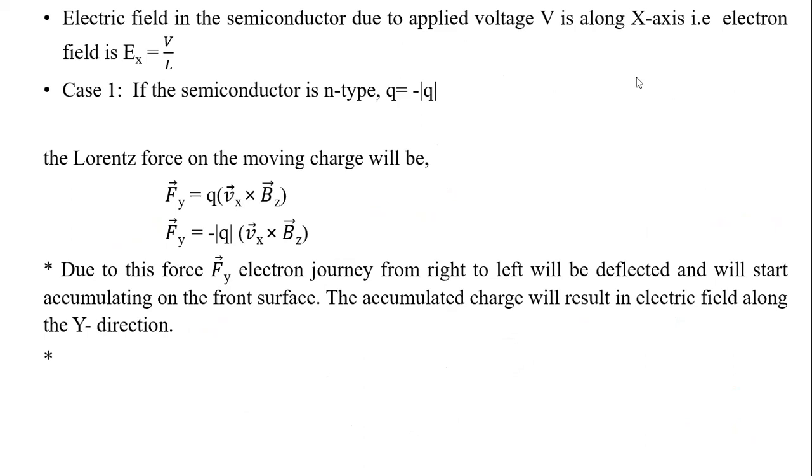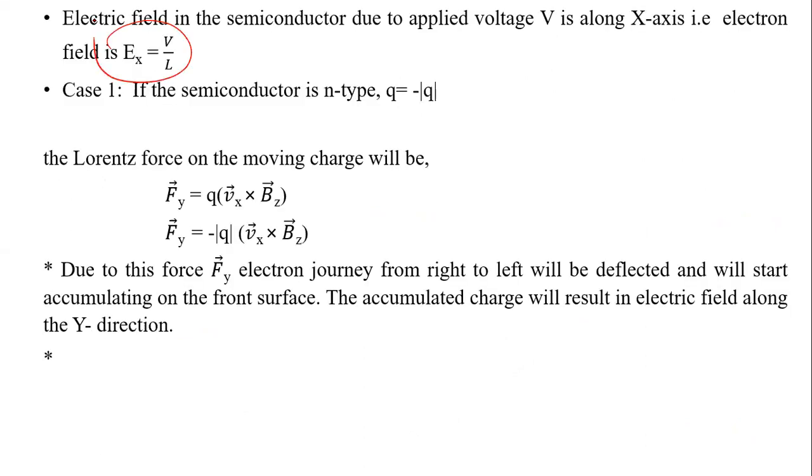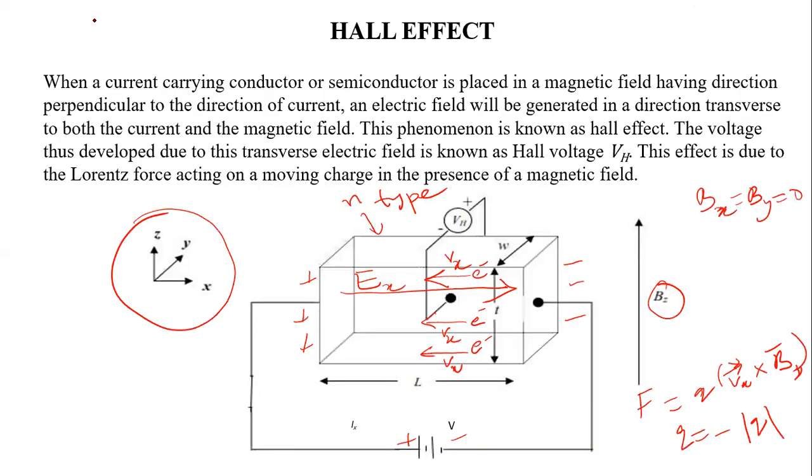As I was saying, the electric field, of course, I think I discussed this. The electric field is simply given by Ex equals V upon L, because here, as you see, V is the voltage acting across the two ends. The potential at this point and the potential at this point will have a potential difference of V, and L is the length. So the electric field here will be V upon L. You are applying a V voltage here. On the left side you have the positive terminal of the supply, and on the right side you have the negative terminal.